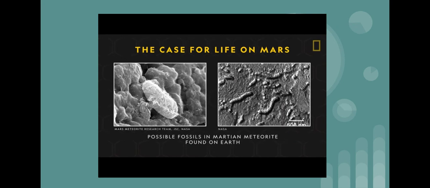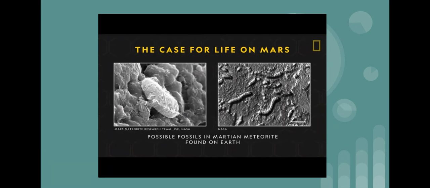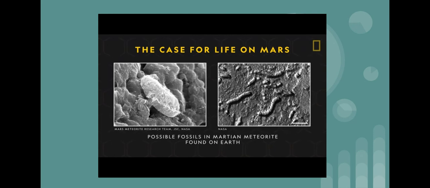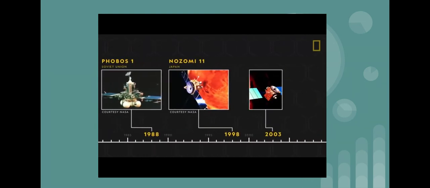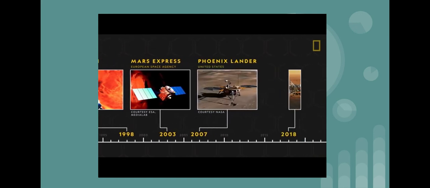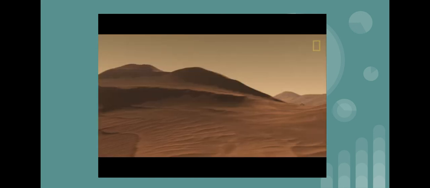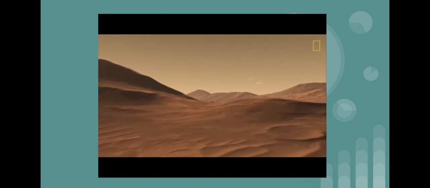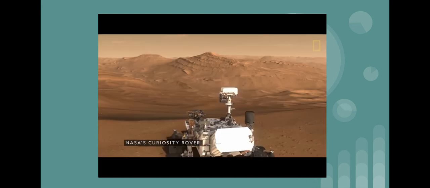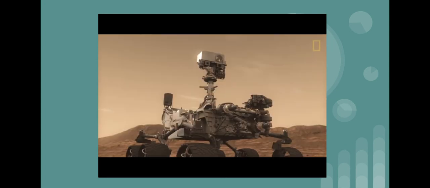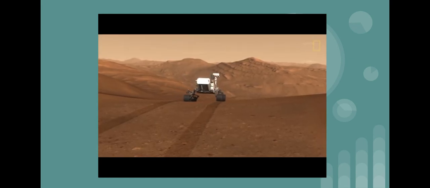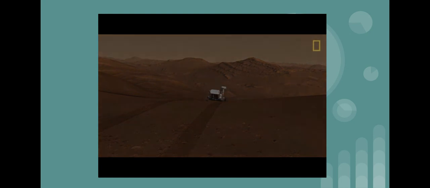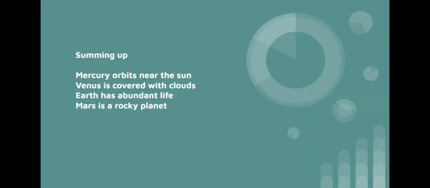Because of factors such as the presence of water, some scientists believe life may have existed on the red planet, and may exist again. Since the 1960s, space programs from around the world have launched missions to Mars in attempts to understand the planet's past, present, and potential for sustaining life. Life on another planet may well be out of reach for the near future. But if any planet could give us hope, Mars may hold the key to the survival of humanity. Interesting. Mars.